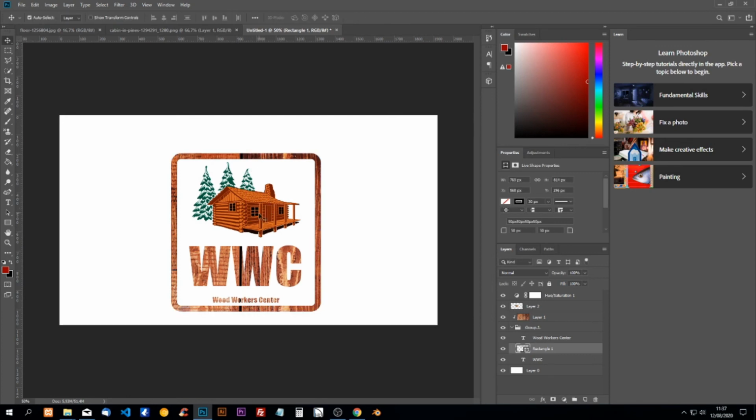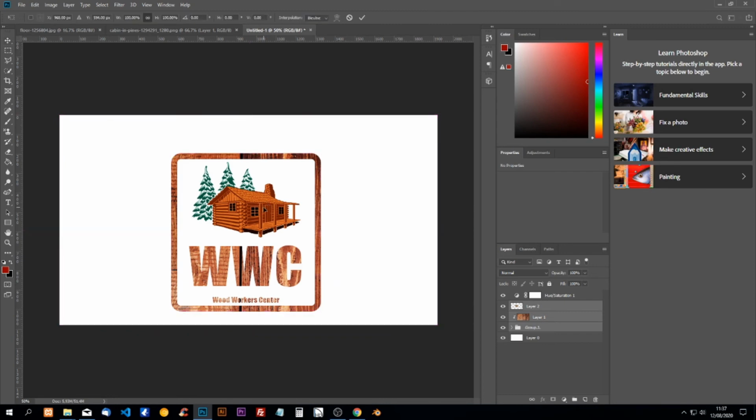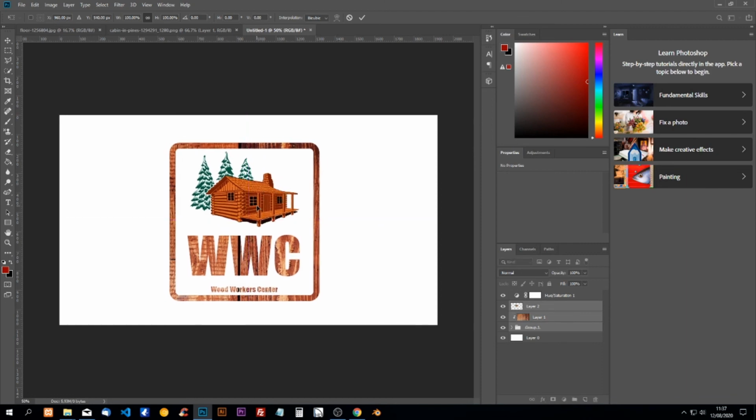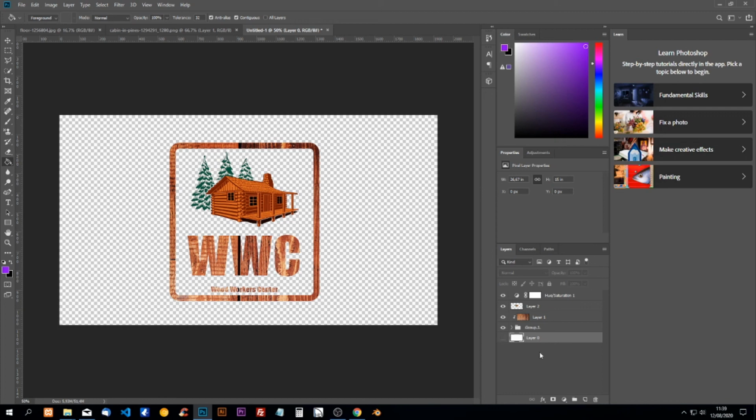Like that. And now we can select everything together. And we do Control T. And now we can move our logo in the middle. So if you want this on another picture or on payment bill, we can give it another color, and we can also remove this layer, delete layer, and save it as a PNG file. Then it will match on every picture or payment bill we want to use.